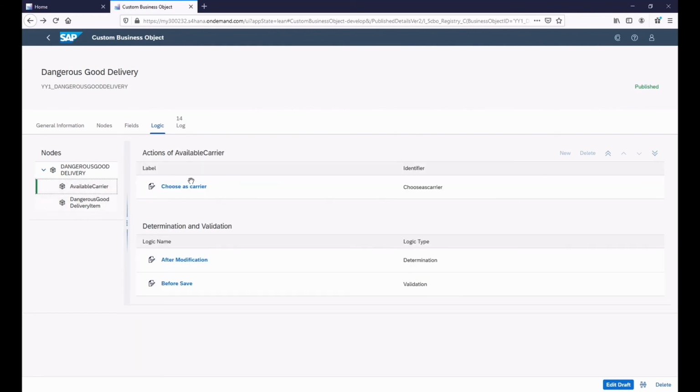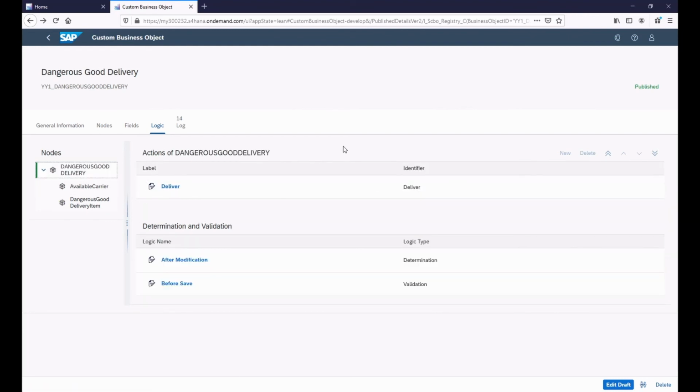So I've created a custom action, and by using this custom action we're able to choose a specific carrier based on the estimated costs and estimated delivery date which is provided by the web service. And as soon as we have a carrier available or chosen, we are able to deliver our process.